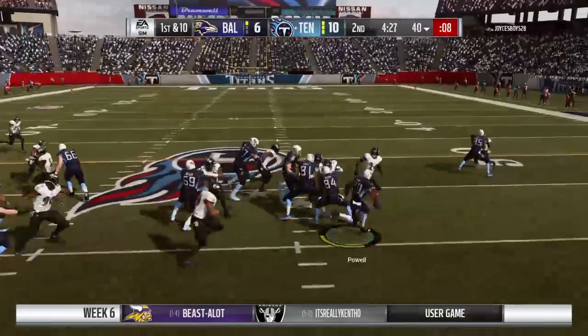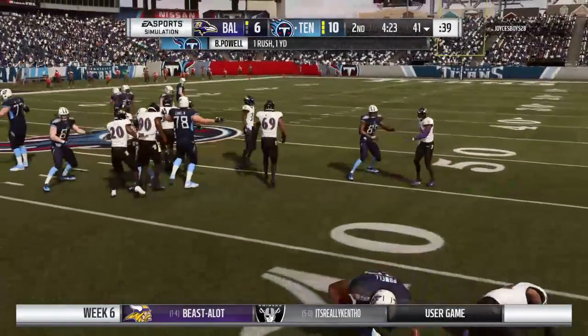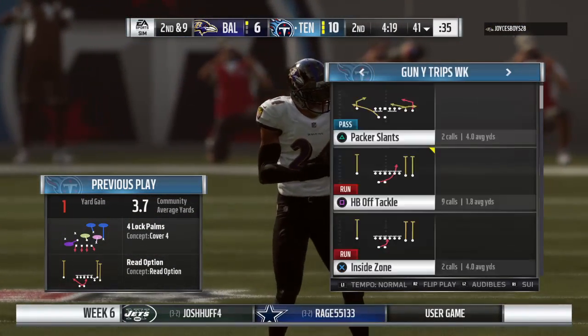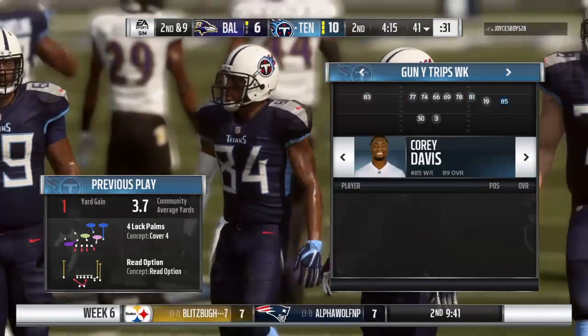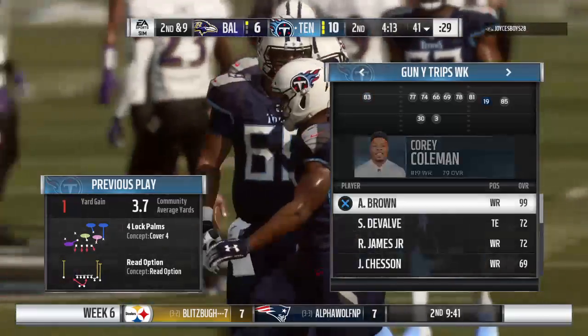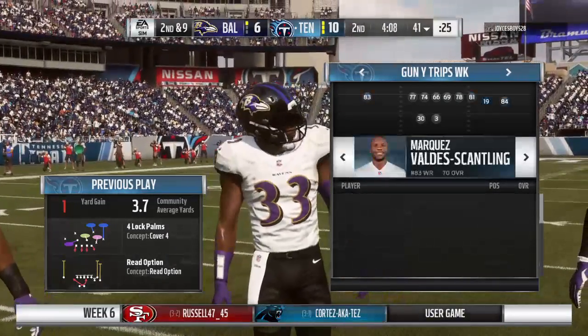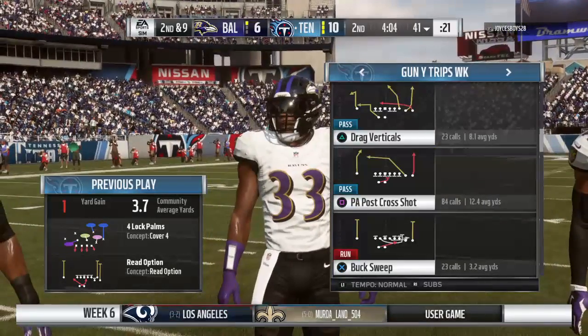Now a run. This is below Powell. And not much room to operate as he'll get this up only to about the 41. Just a yard on the pickup there, and it'll bring up a 2nd and 9. Well, we saw him there trying to get it to the outside, trying to get to the perimeter, but not a whole lot of room there. But there's got to be one positive to that. If you keep moving laterally, creases tend to develop as the game moves on, and they can run it back inside later.